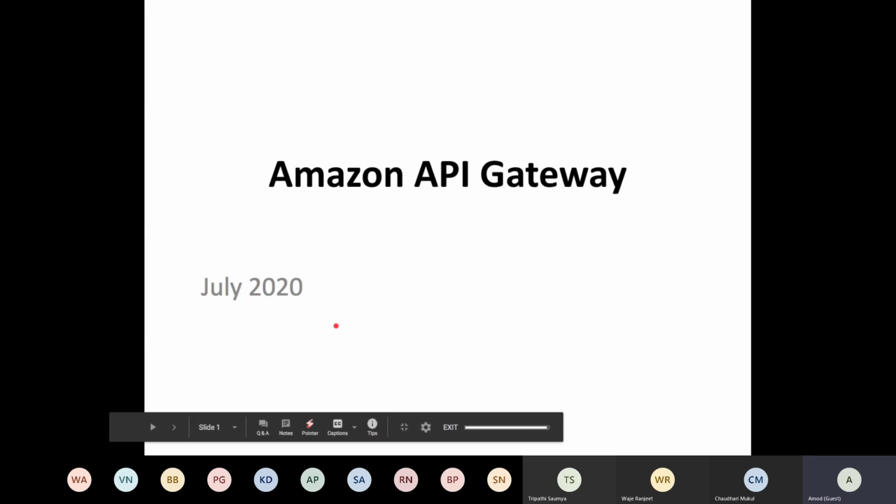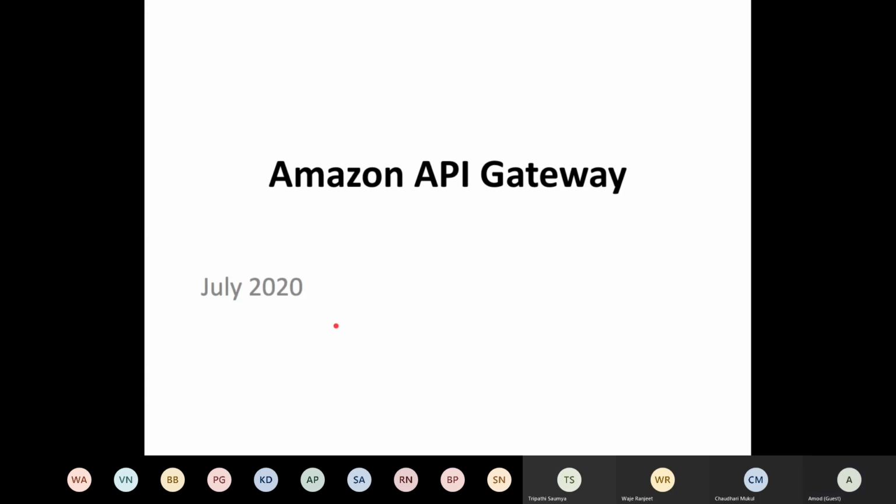So, Amazon API gateway. As the name suggests, it provides an API and it also provides some kind of gateway. Just a gentle request, mute yourself unless you have any question or comment.